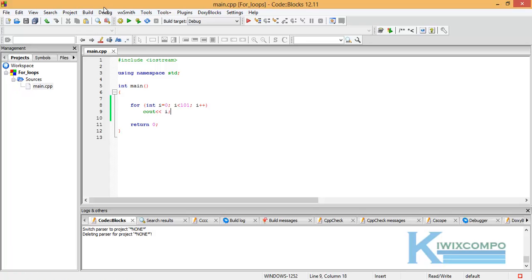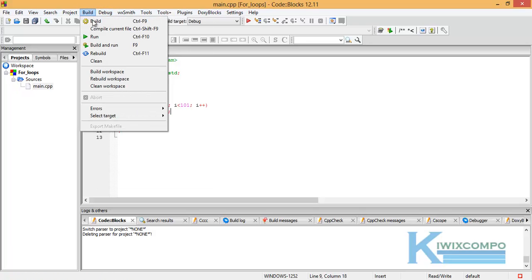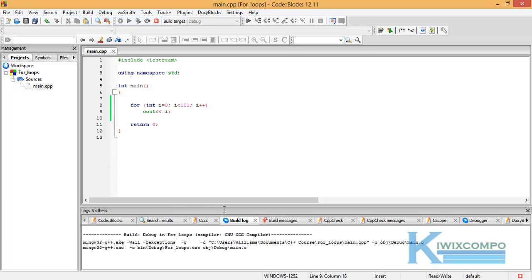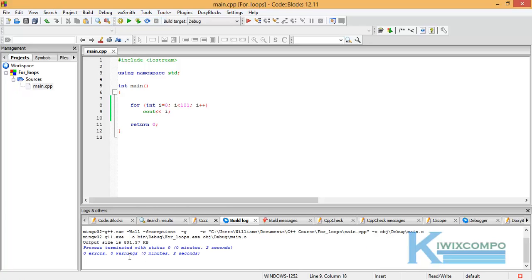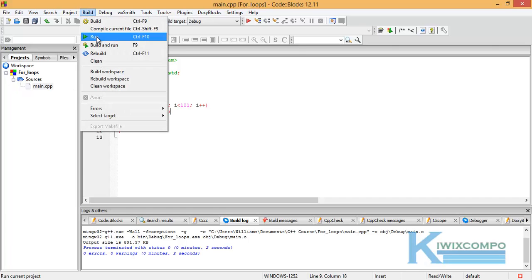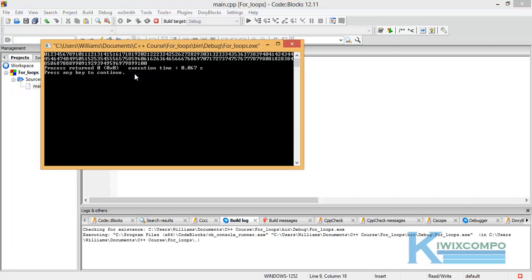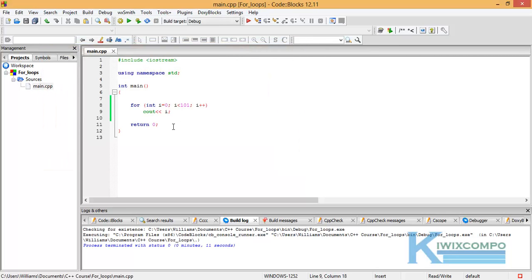And let's try to build to see if we have any error. Building. Okay, we don't have any error, so let's try running. Okay, we have starting from 0, 1 2 3 4 5 up to 100. You might not like the display as it is, but let me make it go vertically.